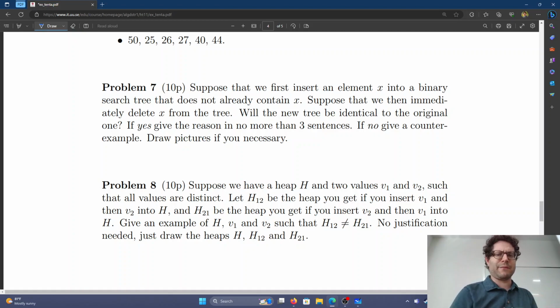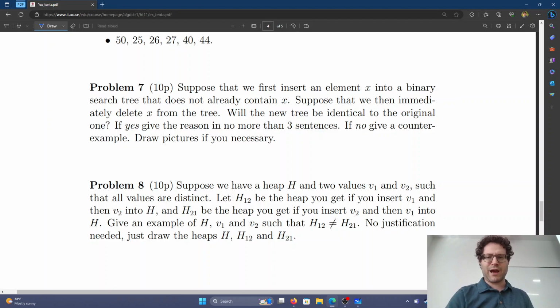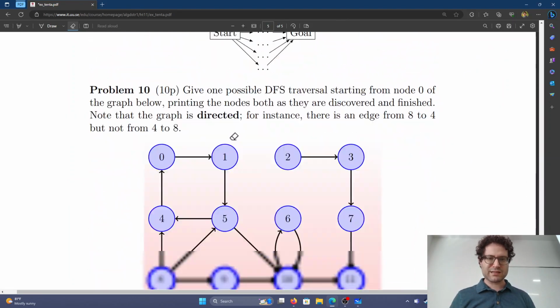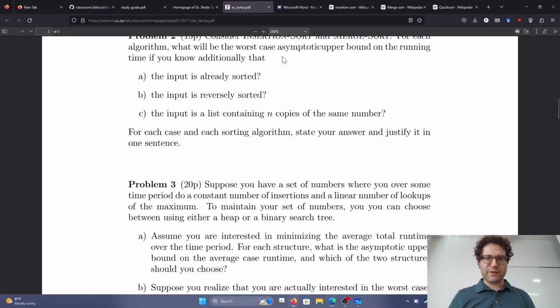But for our actual example of what we've seen in our classes, the way that's going to work in practice is that we've got ourselves a tree, and whenever we add a node, we're going to add it as a leaf. Okay, so we've just added our x. Now it says, suppose we immediately delete x. Deleting a leaf is no problem. We just simply replace it with null. So nothing in the tree changes. So it would be identical. Make sense? Great. Let's move on to another one.